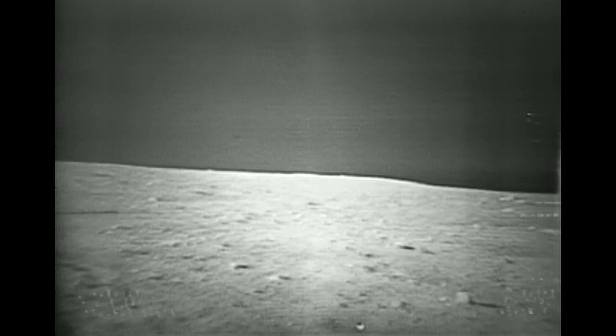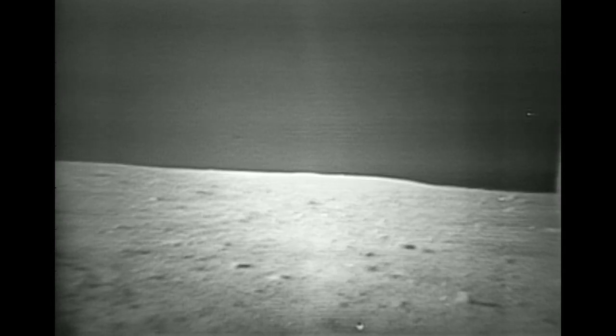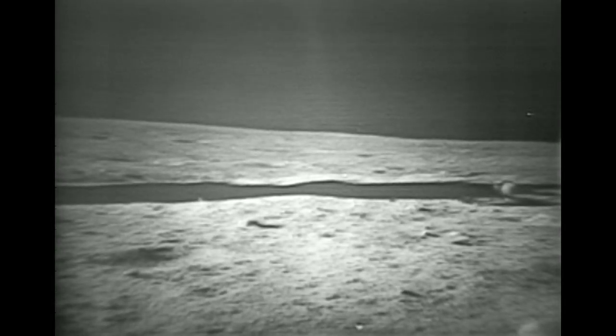Okay, Neil, I've got the table out. The bag deployed. We got this for you, Neil. Straight south. Roger, and we see the shadow of the limb. And the hill. Roger, the little hill just beyond the shadow of the limb is a pair of elongate craters. The pair together is 40 feet long and 20 feet across, and they're probably 6 feet deep. We'll probably get some more work in there later.